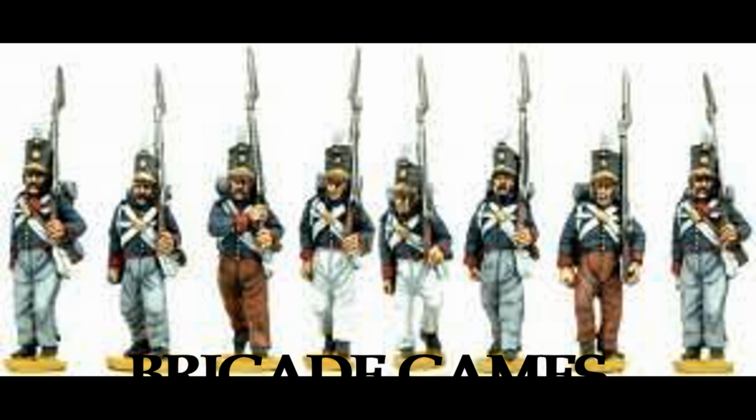Now, as I said, the other thing to do would be to scour any French Indian Wars or anything like that. Look for that type of miniature. I mentioned earlier on the muskets and tomahawks from North Star, so anything from that range could be quite good. AW Miniatures, I'm going to give a quick shout out to them because they're quite a small company. They do a pack of frontiersmen, I guess you could call them, with muskets and an officer as well. So 2 packs, 7 figures. I mean, it's not great, but it's nice as well. You could do a tiny unit out of them, I suppose.